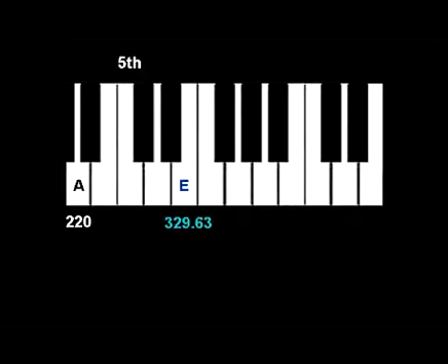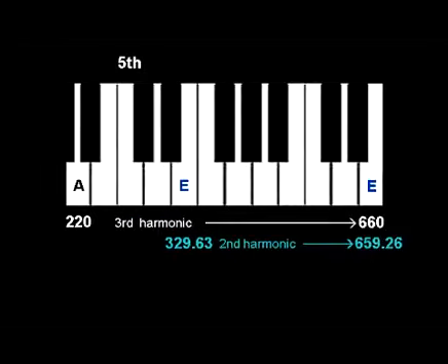When we play the A and the E together, we listen for the third harmonic of the A and the second harmonic of the E. We call that the coincident harmonic. In the perfectly harmonic world, they would be identical. In equal temperament, they are just a little bit different. In fact, they're different by 0.74 cycles per second, and that's the beat we should hear. Here's a pure tone version. See if you can hear that in the piano notes.